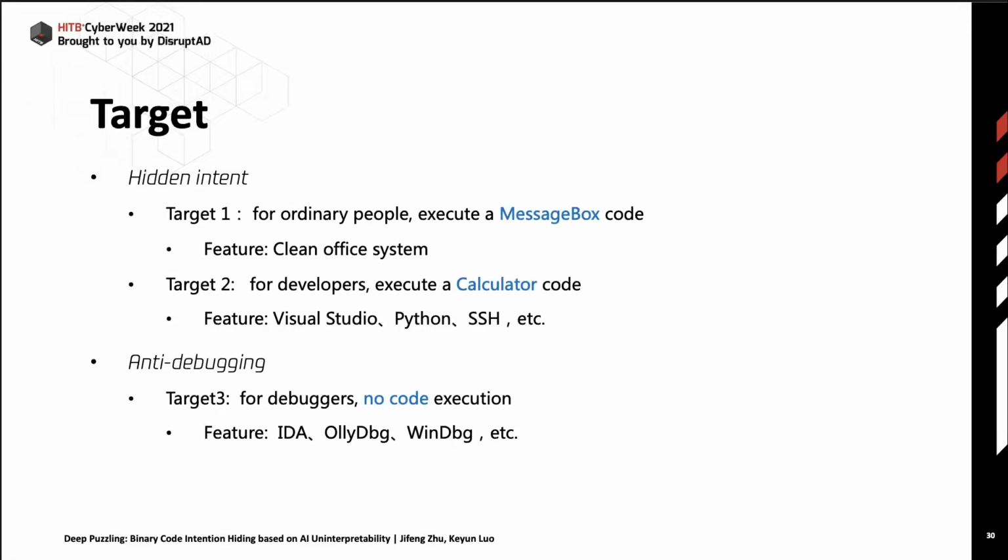For ordinary people, the environment is characterized by a clean office system, which executes a message box code. For developers, the environment is characterized by the installation of development tools such as Visual Studio, Python, SSH, and a calculator code is executed. For reverse analysts, the environment is characterized by debugging tools such as IDA, FRIDA, and WinDebug, and no code is executed.